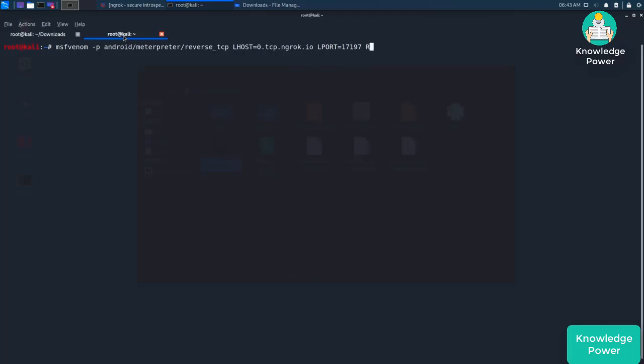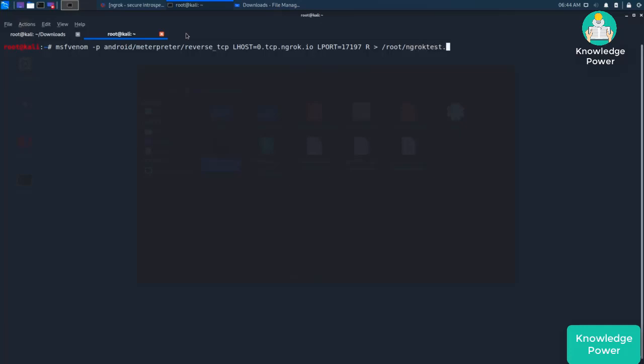So I'm going to say R, okay, with a capital R, and say this greater sign. It means that just write the result into this folder, into this location, okay? So R greater than /root/downloads or documents or any other folder that you may want to put this.